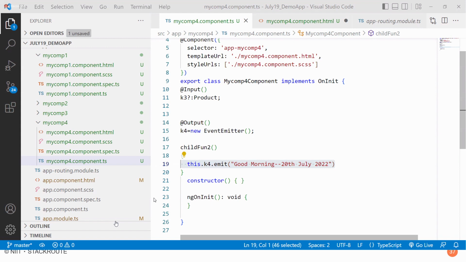Right? Guys, give me 1 minute. Please analyze the code. I need 1 minute.